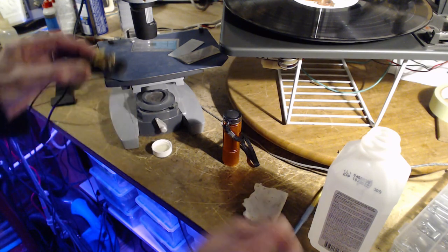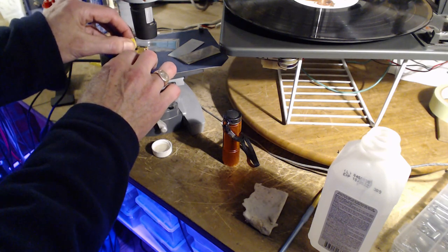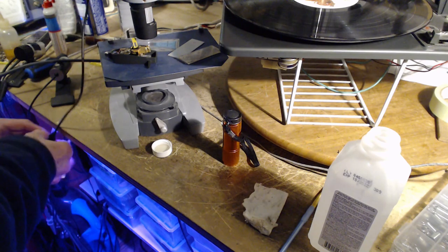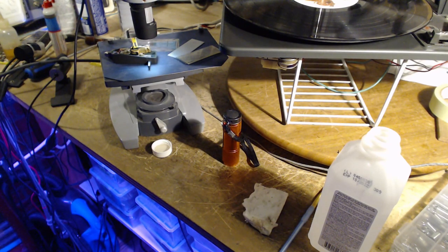Okay, let's see what that's resulted in. Put this up on its side again. Light here. What do we got? Oh my god, the whole thing's gone. That looks a lot cleaner.